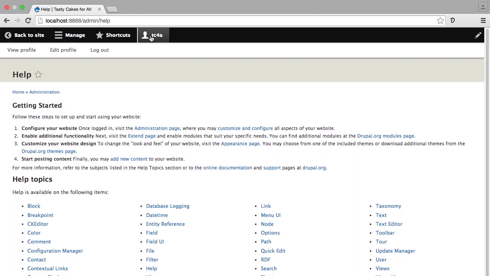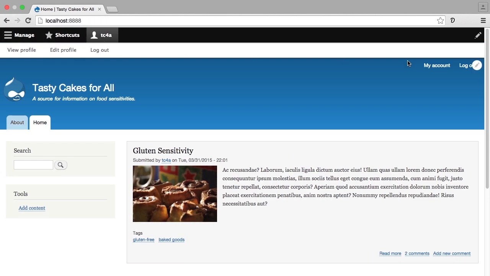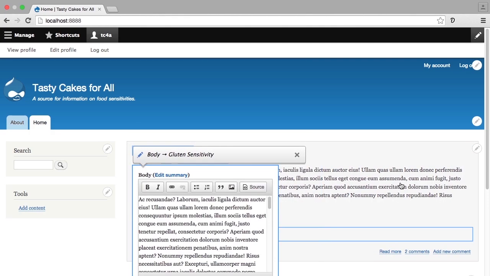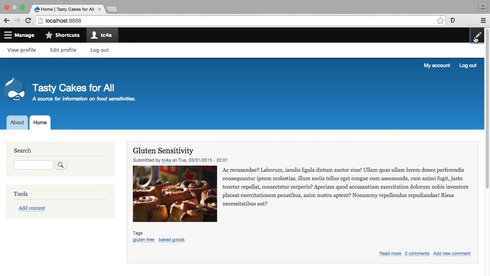Finally, at the beginning of this lesson, we looked at the toggle on the far right-hand side that looks like a pencil. I'm going to go back to the home page here and then click on that toggle again. This is called Quick Edit and gives you access to edit your content inline. So if I mouse down here to this particular piece of content and click the little pencil icon, the little Quick Edit icon, I can choose Quick Edit, and now I can actually make changes to the content without going away from my home page. Close out of that and turn off Quick Edit.